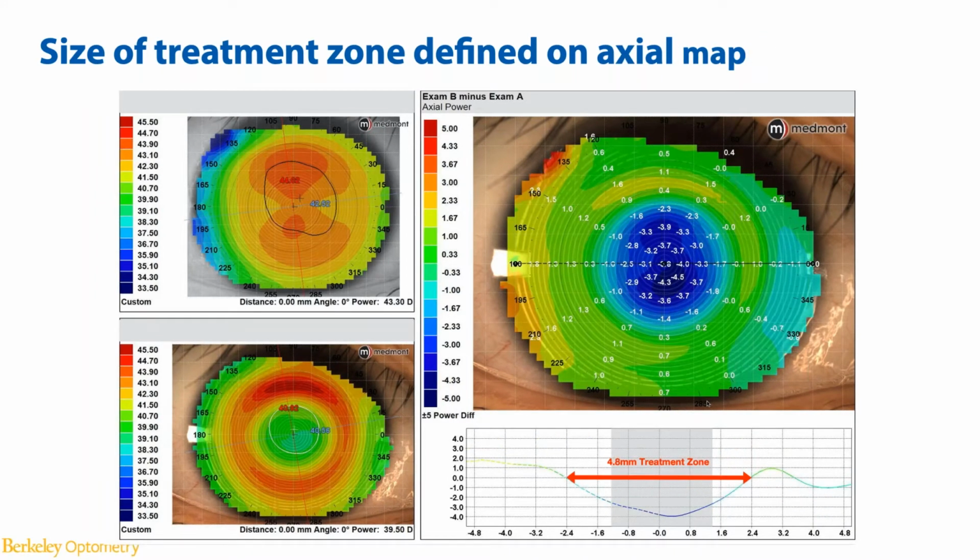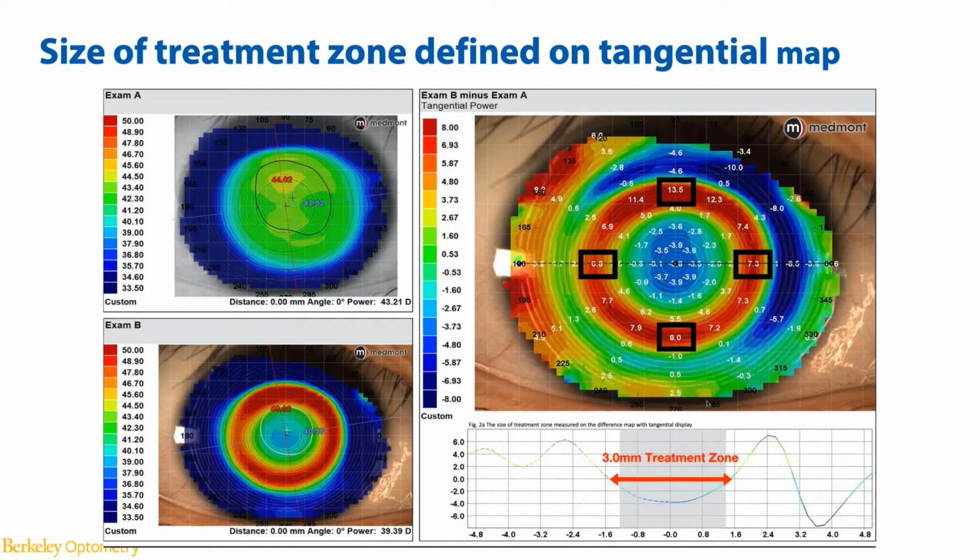Currently, there hasn't been any standardized guideline on how to report or analyze either the size of the treatment zone or the profile of the paracentral steepening after ortho-K changes. So I urge everybody to be a little cautious when reading reports on the subject matter. We need to make sure we understand which display or which algorithm is used in analyzing those data.